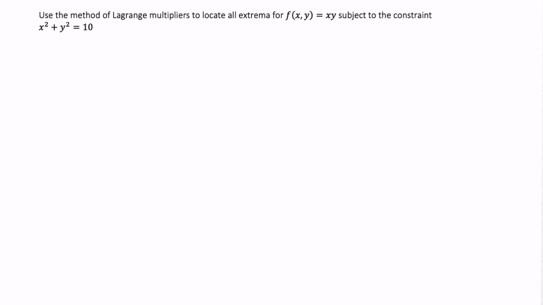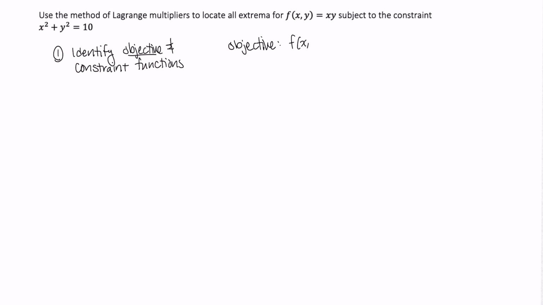Well, let's begin by outlining our strategy. There are a few things we need to do. The first thing is let's identify the objective and the constraint. Well, the objective function is just f of x comma y equals xy.